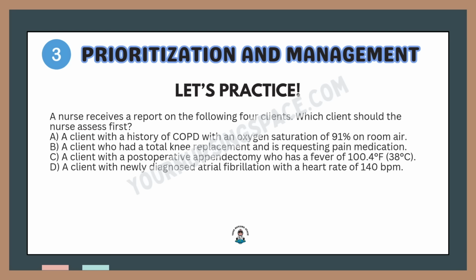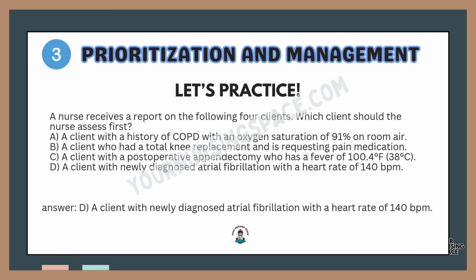The correct answer is D, a client with newly diagnosed atrial fibrillation with a heart rate of 140 beats per minute. This client is experiencing tachycardia with new-onset atrial fibrillation, which could lead to complications such as stroke, heart failure, or hemodynamic instability. This is a priority. Option A, COPD clients often have baseline lower oxygen saturation, which is between 88 to 92. No acute distress noted. Option B, pain control is important, but not life-threatening. Option C, a low-grade fever post-op is expected due to inflammation and does not indicate immediate danger.